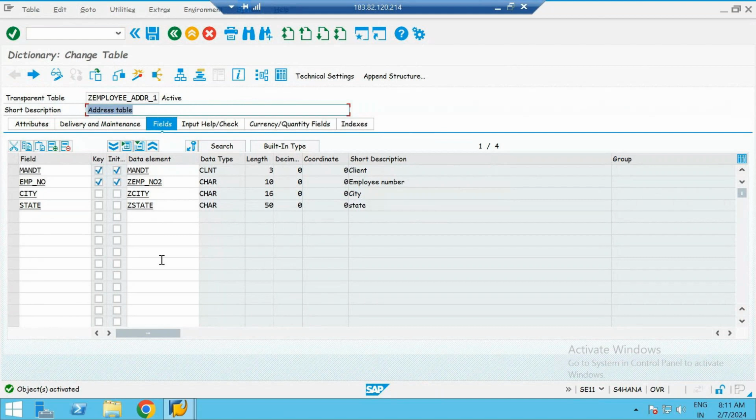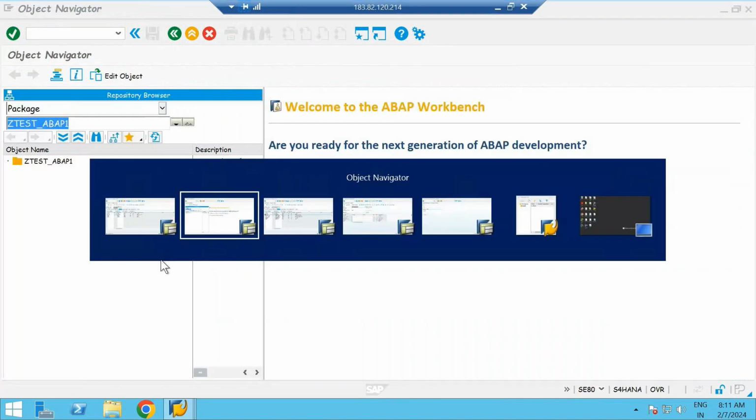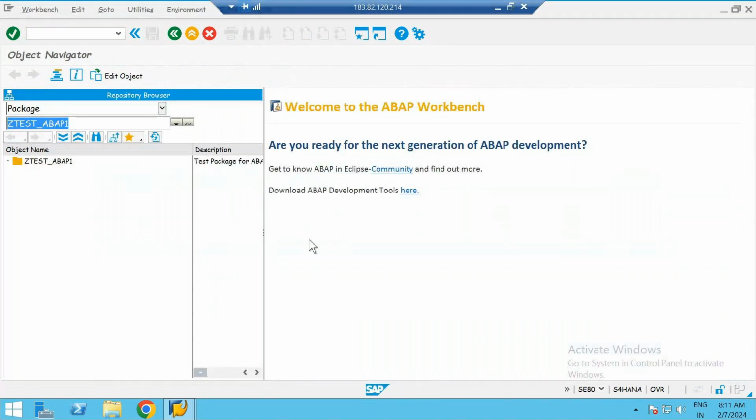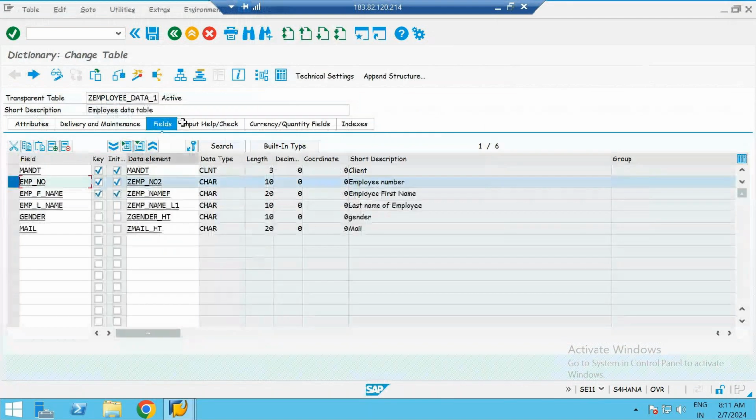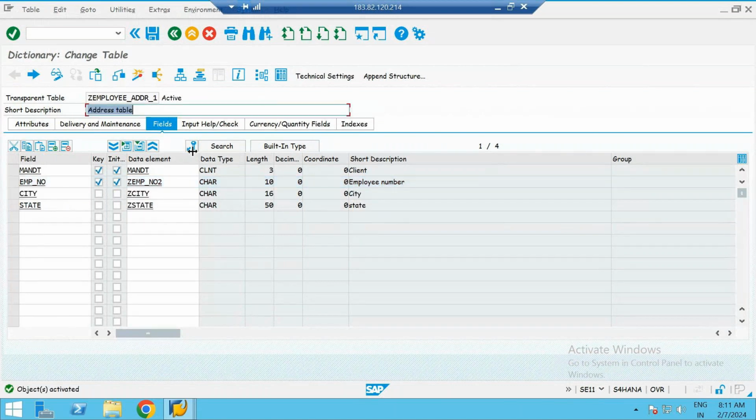So in this primary table, we have removed all our errors. So when we activate it, we will not get any errors, we will not get any warnings, we will not get any information messages. But here I'm just leaving it with the warning message. It's cool even if you're getting the enhancement category warning message, right?